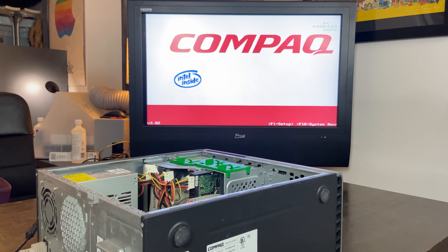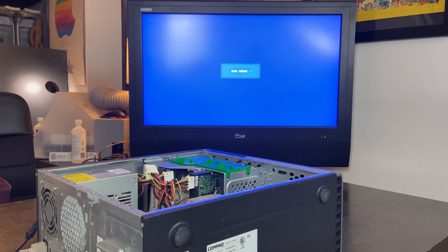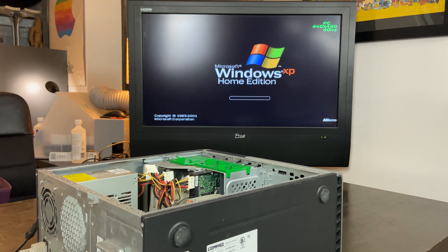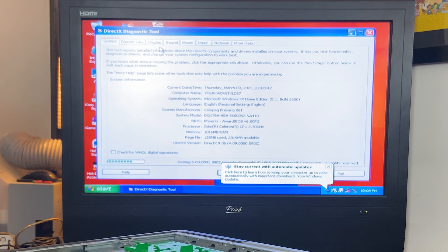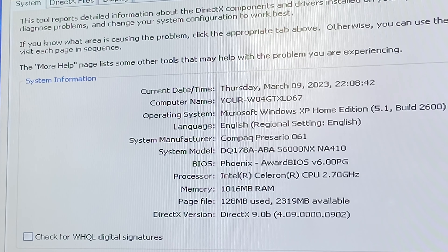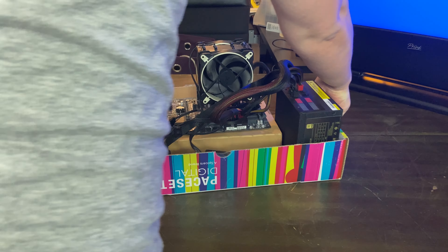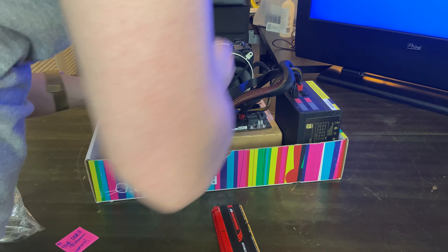I want to bring it back to the fact that the guy was saying this TV was used as a monitor at one point. I feel bad for whoever's eyes had to look at this thing. Look how frequently it switches inputs just trying to auto-adjust. I mean, 720p up close? So we got this Compaq working — we got a gig of RAM, Celeron 2.7 gigahertz, and probably just onboard graphics.